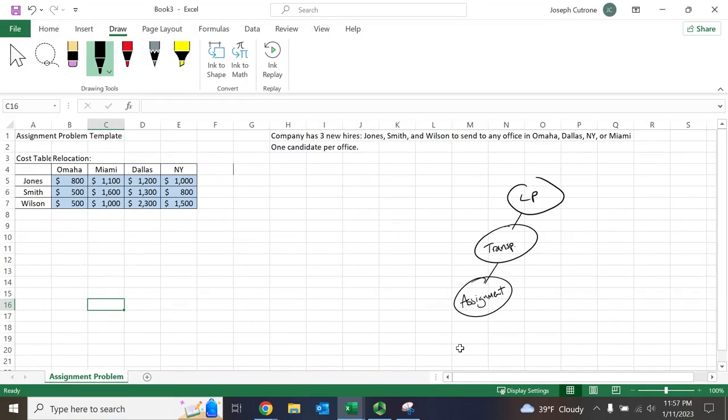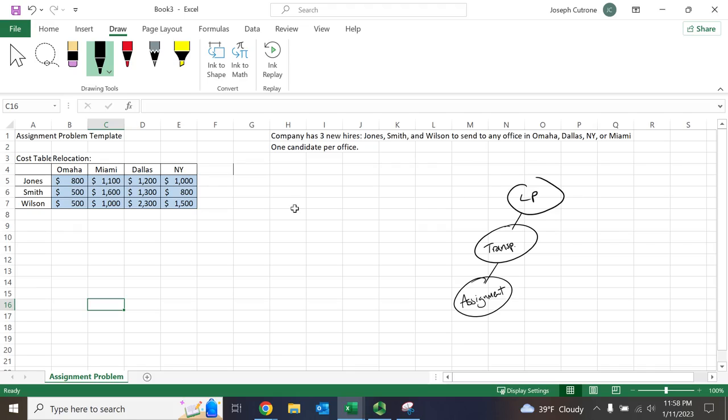Now, in this example here on the screen, we're going to assign workers to offices, but you can also imagine assigning computers to jobs or people to tasks. But for any sort of assignment, it turns out you can use the transportation template to do that. Pause the video for a second and read the little problem on the screen just to get a sense of where we're going, and have a spreadsheet and work through this with me as we go along. Okay, we're going to rebuild our transportation template instead of just copying it from the old one. Again, repetition leads to understanding. It's better to build it a bunch of times so you understand where all the pieces go.